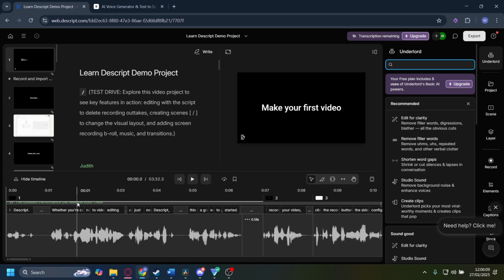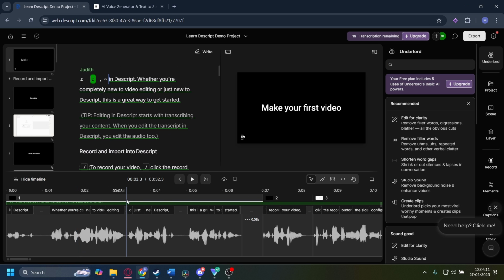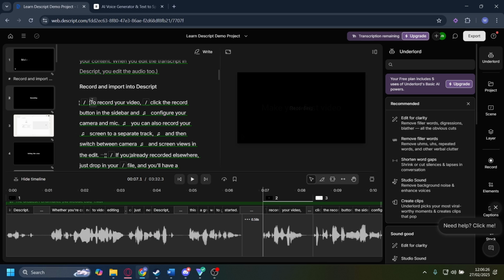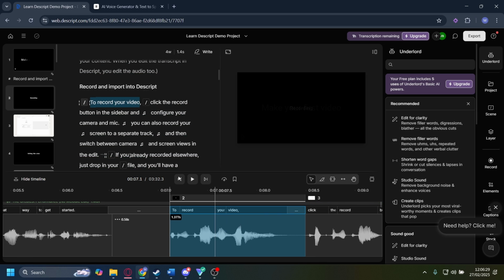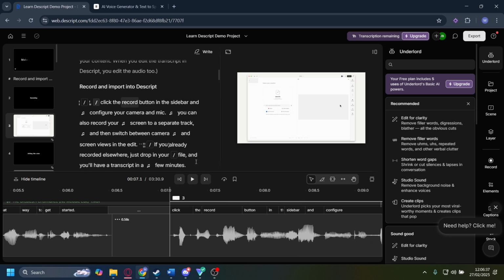Descript is an AI-powered editor that's web-based, so it runs directly on the web. And it's AI-powered. For example, here, there's an audio here, and you can see up here, it automatically transcribes it, right? So whatever you say on video, it'll automatically transcribe, and then it can make automatic subtitles with it as well. So for example, here, if there is a text here that says to record your video, you can see if I pick the text on the transcription here, it'll automatically highlight which part of the audio says that as well. And if I delete this, you can see it automatically cuts out the audio as well, right?